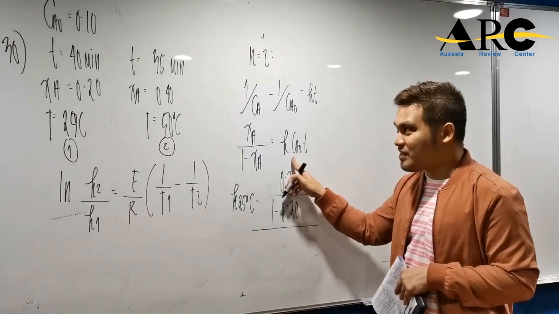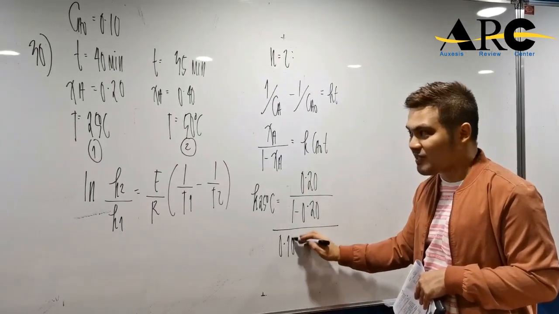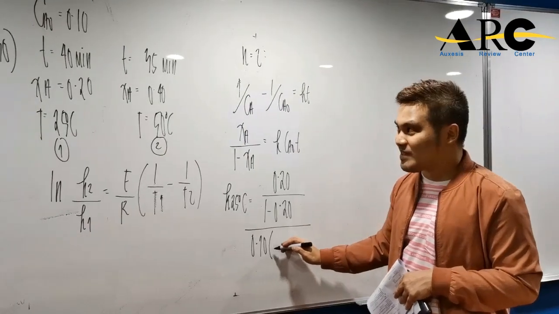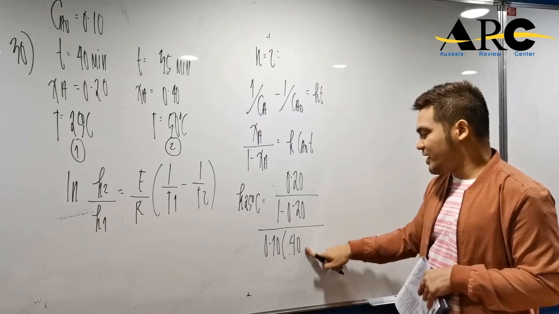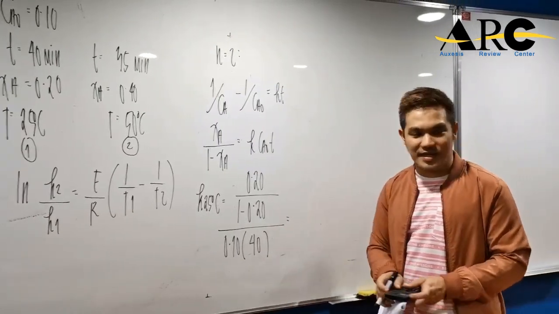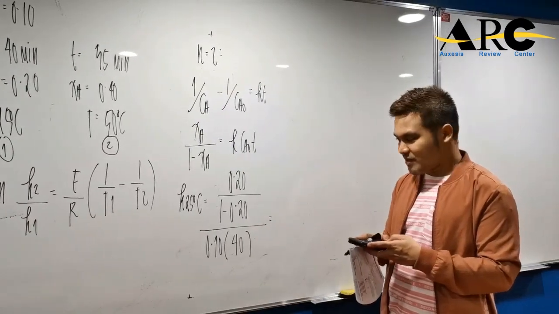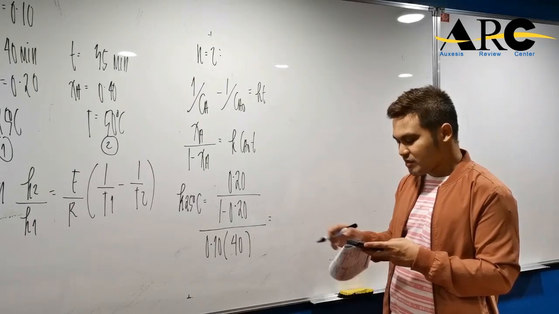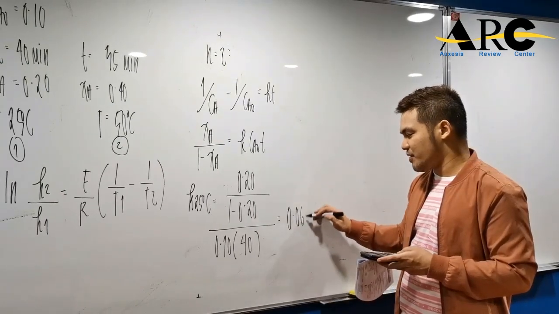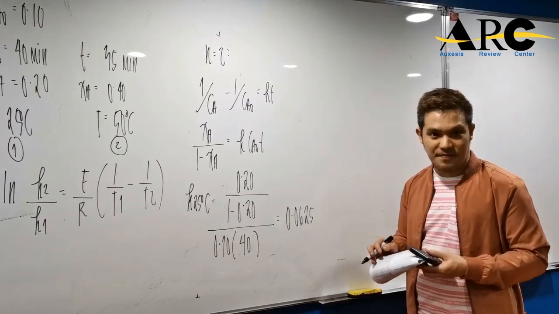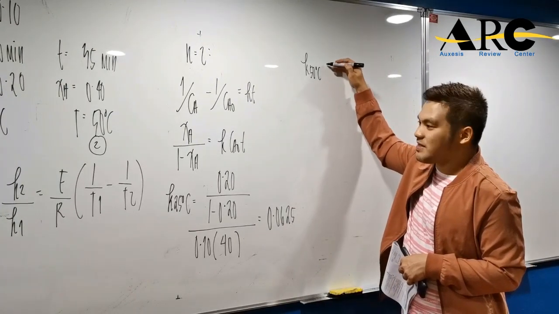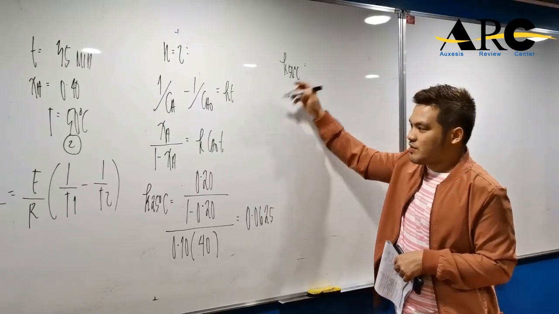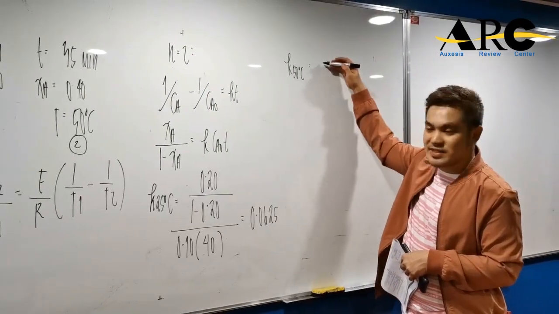So, divided by initial concentration 0.1. So, divided by time na 40 minutes. So, ilan ang masasolve nating value ng K at 25 degrees Celsius. So, ang makukuha natin is 0.0625. So, kunin naman natin yung 50 degrees Celsius. So, same equation lang yung gagamitin.